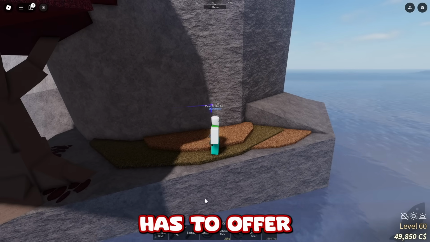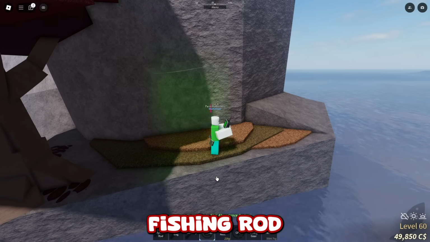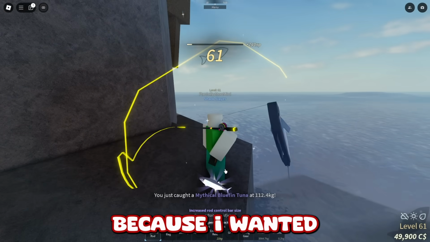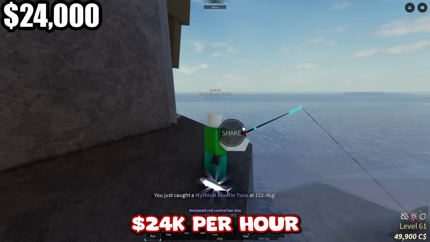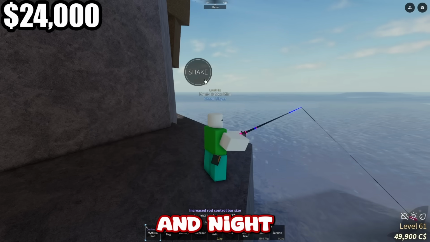Now what this location has to offer is the bluefin tuna, but obviously we're here for the Mythical fishing rod because it has a chance of turning anything mythical. On this island, I tested it during the day and night because I wanted to get an overall idea of what you can make here per hour, and on average I made $24,000 per hour.